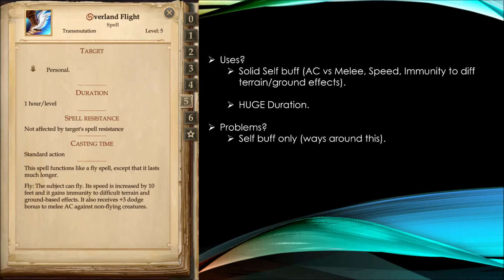Overland Flight. This one's interesting because it's such a long duration. 1 hour per caster level is a solid buff. It only works on yourself. There's ways around that. But for what it gives you, I mean, the extra speed, the extra armor for melee attacks, the immunity to difficult terrain, and ground-based effects, that's huge. That's an amazing spell. Now let's talk about the self-buff only and the ways around that.